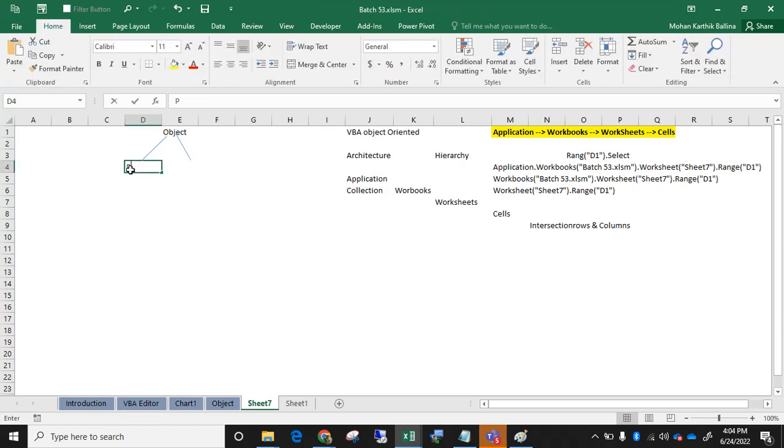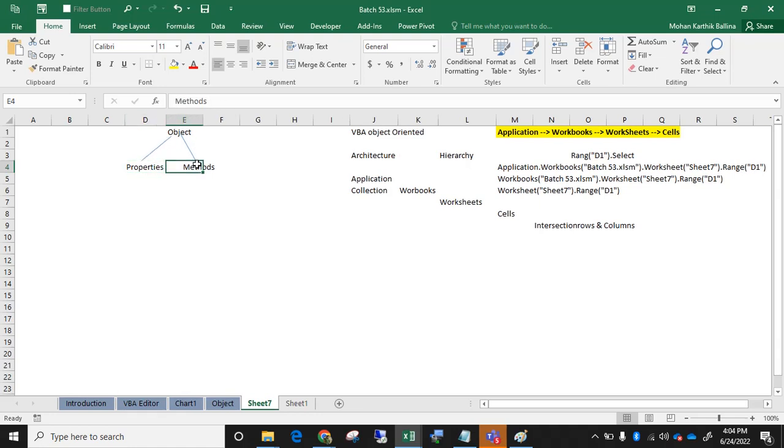One is properties, second thing is methods. Let's see what this is. Every object has either properties or methods. What are the properties and methods?